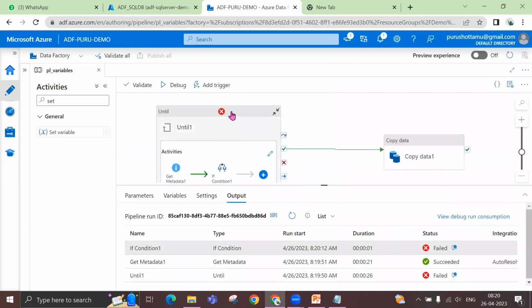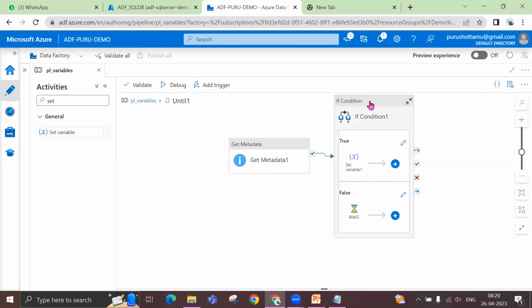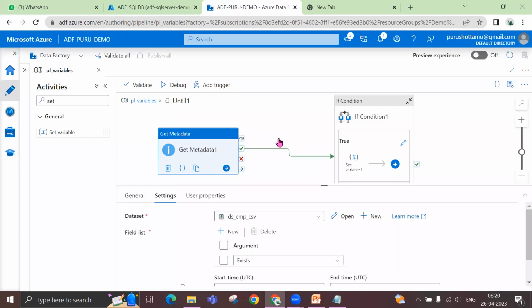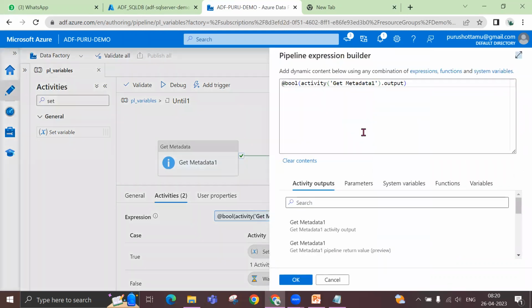Okay, so what are we getting in the if condition? So let's go back. What does exists return? Sachit, do you remember?